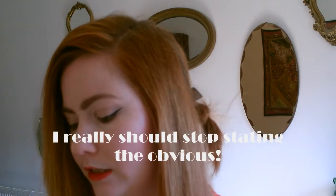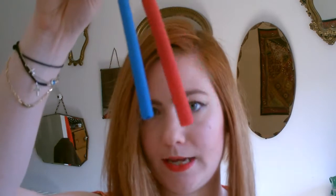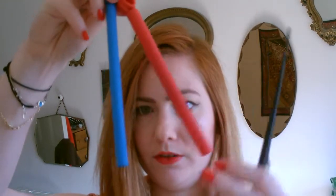So I've only got two sizes in my set, like that. The red ones are the thicker ones and the blue ones are the thinner ones. I would always use the smaller ones around the sides of your head, so the top parts here, because that's really where people are going to look, isn't it? So I'd leave the thicker ones for the back of the hair. So I'm just going to start by doing the smaller side first. Doesn't really matter, that's just what I'm doing today.